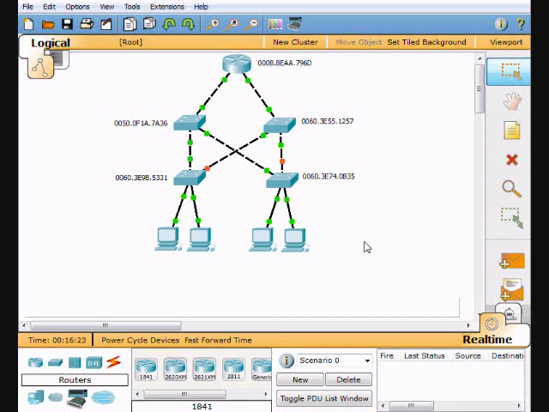Now, BPDU Filter does the same thing, except it's a little bit nicer to you. Instead of error-disabling the port after getting a BPDU in, it just turns off portfast. Okay, so you turned it on because you were telling it that you were only going to hook to a single host. Somehow a switch got hooked to it, so it just goes in and turns off portfast. So spanning tree rules will come back into play, and you should still be safe. Okay. Now again, those are Cisco proprietary.